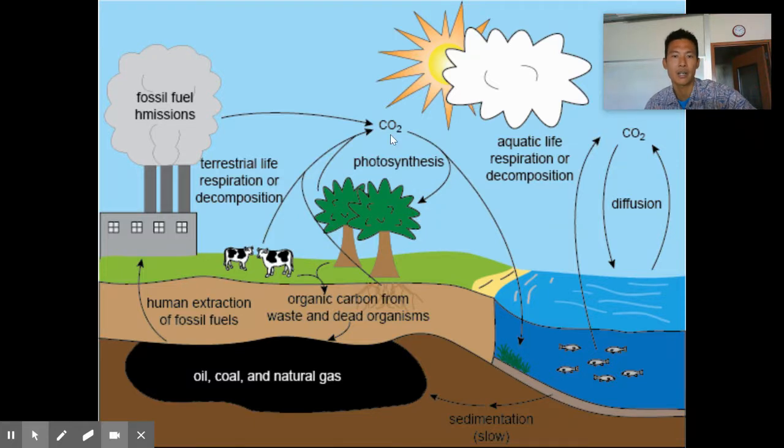Starting off here in the air, carbon in the form of carbon dioxide. Plants will go through photosynthesis. Plants take sunlight energy, they take water, they absorb carbon dioxide from the air, and they turn it into sugars and carbohydrates. From there, plants may turn this into lipids, fats, nucleic acids, DNA, or proteins. However, the vast majority of it gets turned into their carbohydrate bodies.